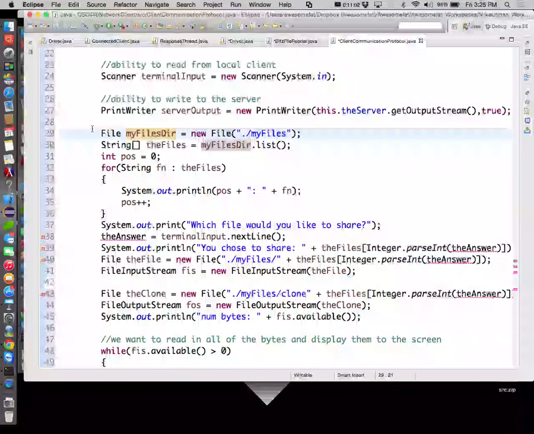All right, so very first thing I'm going to do, I'm going to present to our client is we're going to get the current directories in the My Files directory that lives locally. So I know a couple of you asked me questions.